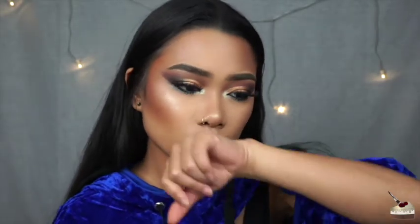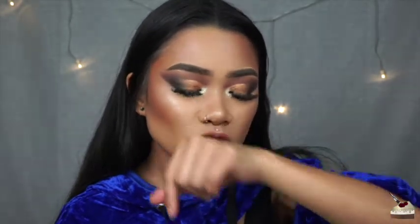It feels like I'm wearing a satin lipstick, but I don't know, it just feels super lightweight. Like it doesn't feel like I'm wearing a lipstick really. A really light layer of something on my lips and it doesn't feel drying at all. Let's see if it transfers. Just a tiny, tiny bit, but not too bad. So I'm really digging this lipstick. But this is the final look.